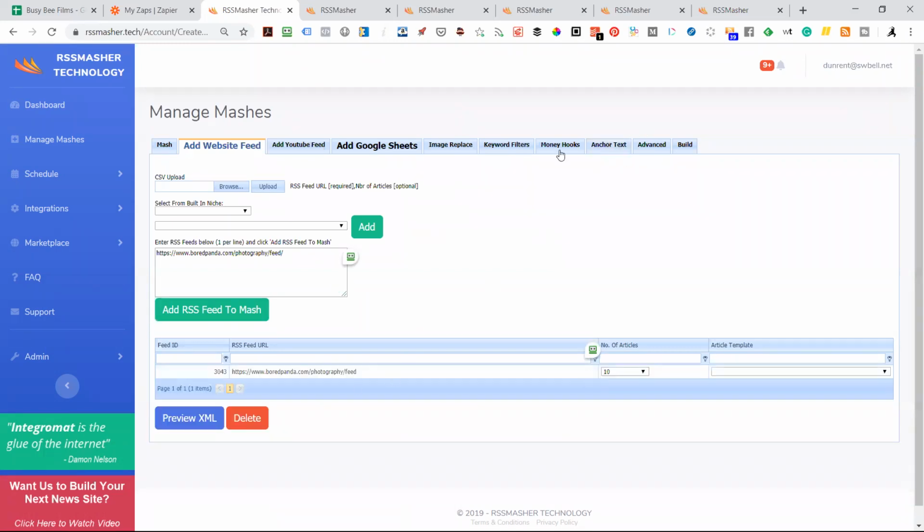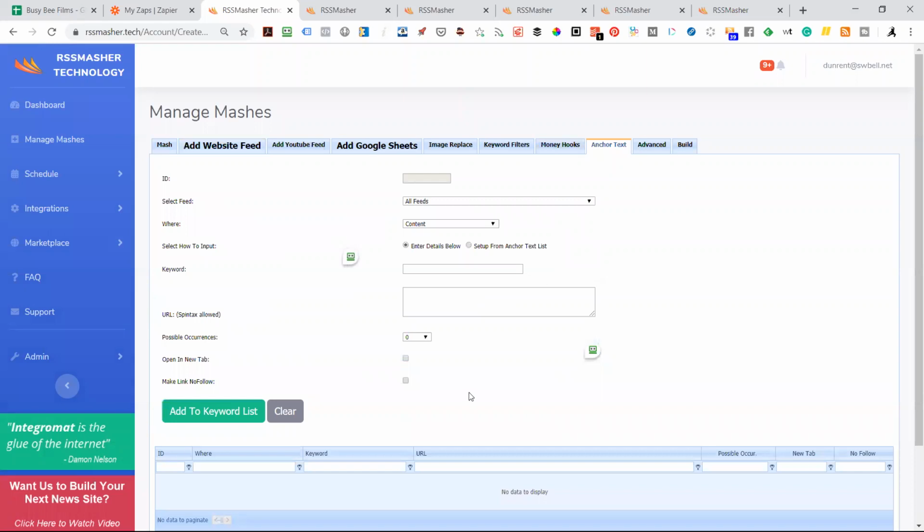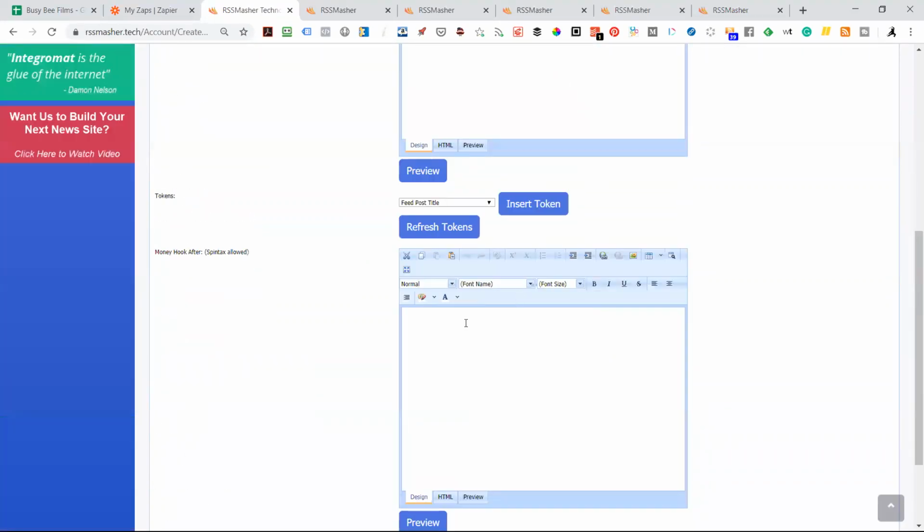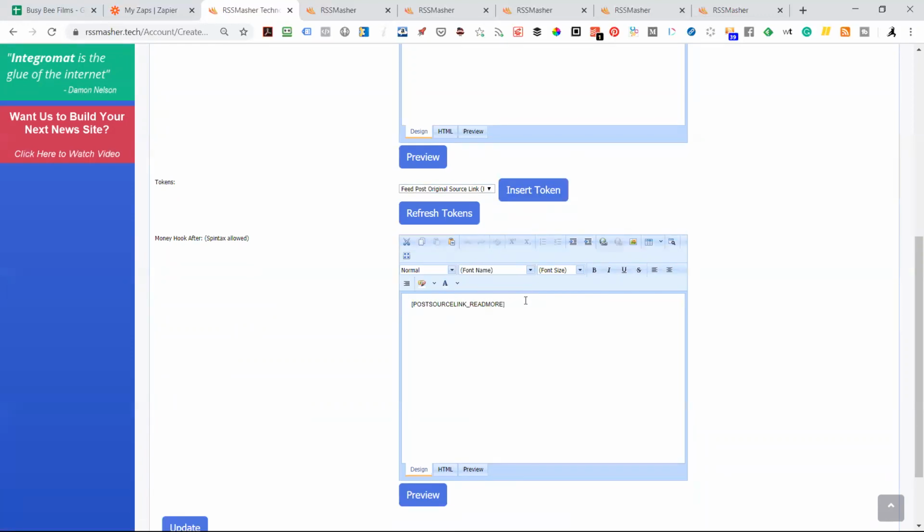Okay, now jump over here to anchor tags and let's go money hooks and come down here and go. Let's go ahead and build up, read more, insert. Hit enter. Let's try a new workout. Actually, there we go, grill tools. That's what I was looking for earlier.